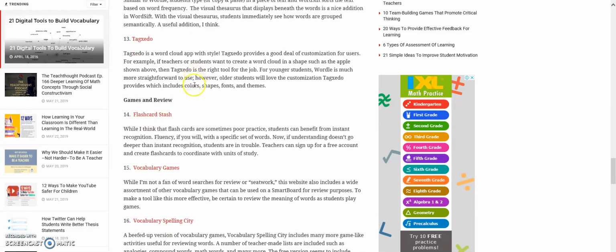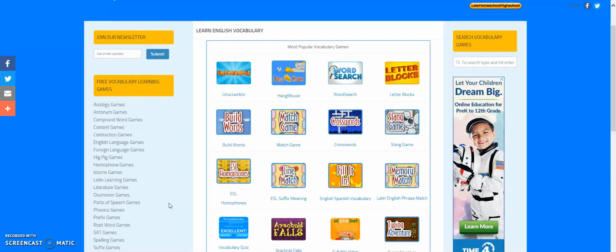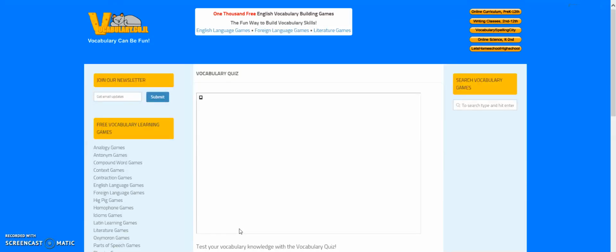So as you can see, there's a lot. Let's choose this one. Vocabulary games. 16 games are at your service, so you can choose any of them for your class or for yourself. Let's choose one in here just to test. For example, vocabulary quiz. Let's open it.